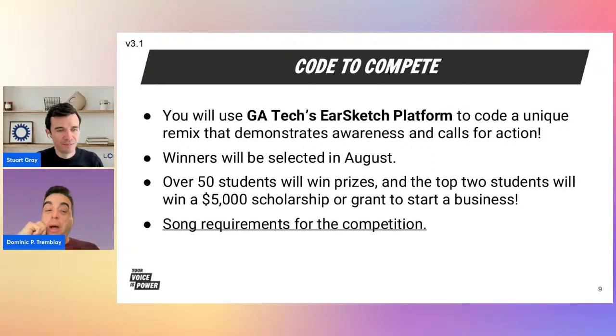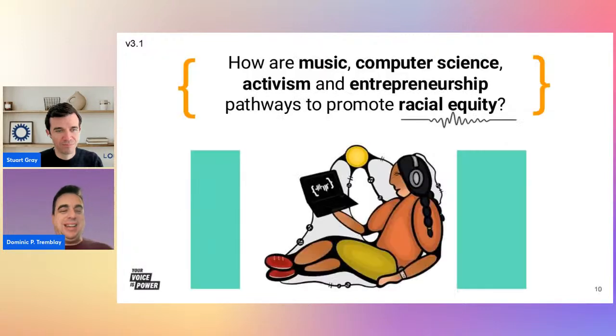And they will select 50 students, winners from the list of songs that they've received. And the top winner will also receive a $5,000 scholarship that they can use to start a business or they can use to go to school. So I think this is a great perk for students to compete in the program. But make sure that students don't do it just for the competition. They also do it because they have a message that they want to convey.